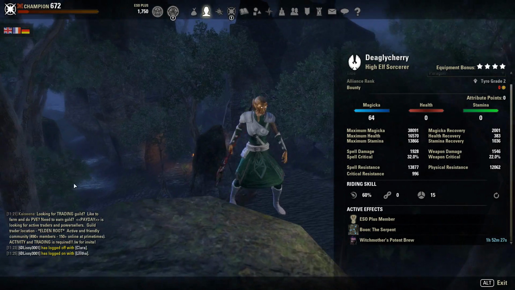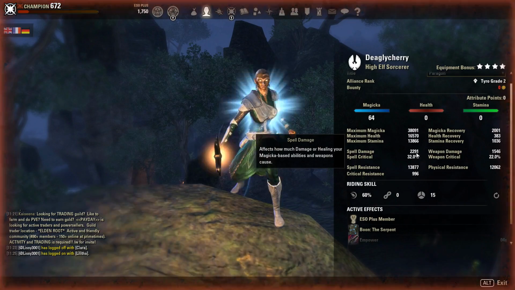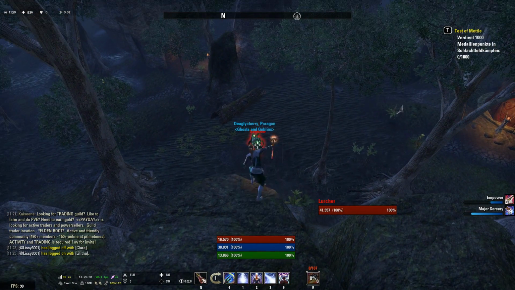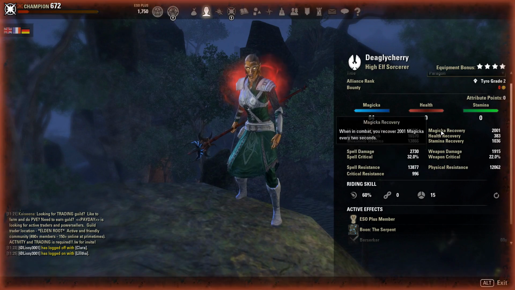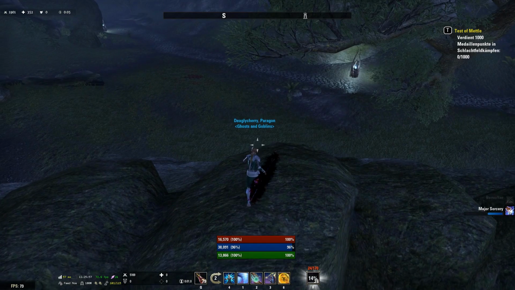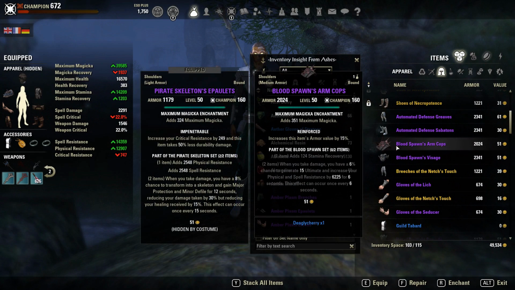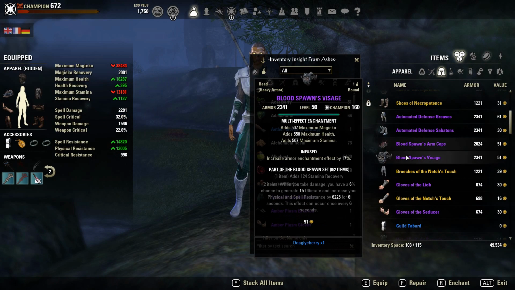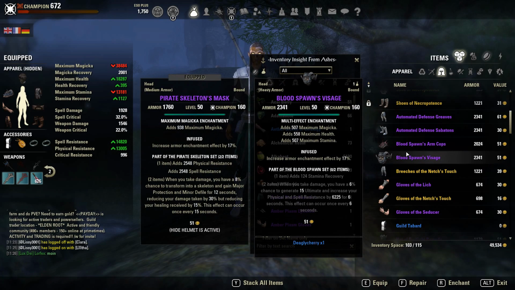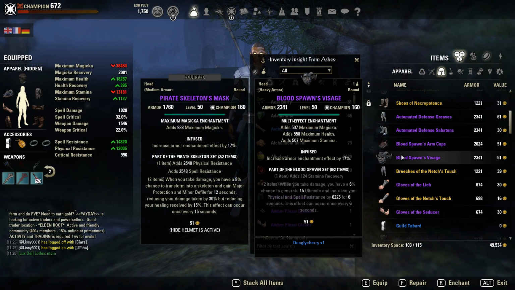Stat wise, for spell damage, we're sitting at just below 2k. If I buff myself, I'm sitting at almost 2.3k, and if I use the Berserker glyph, I'm at 2.73k, which is still more than enough. You have options, of course, for your monster stats, so you could go with a Blood Spawn. That's an option. It gives you stamina recovery, so you have a little bit better stamina management, and you get tankier because you have more resistances if it activates, and you gain 15 ultimate, which is also pretty nice.